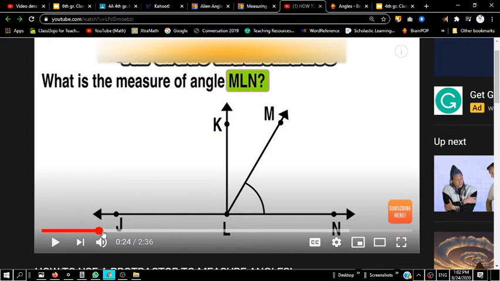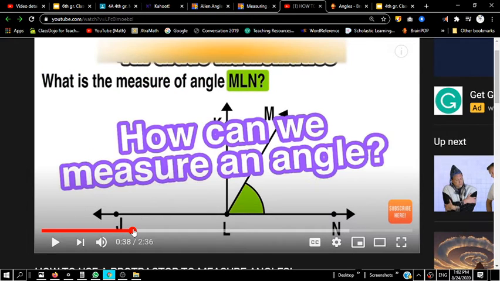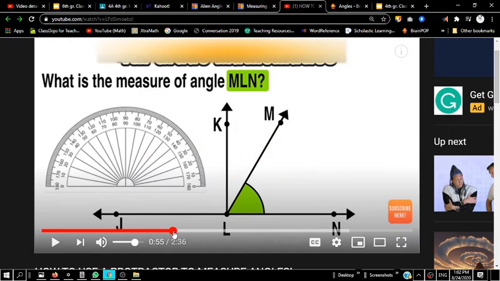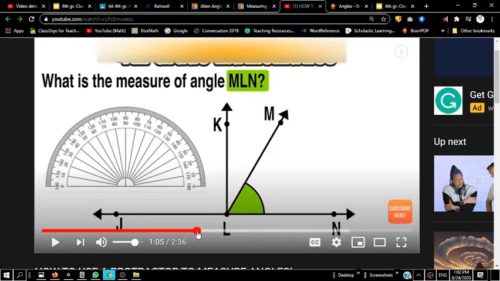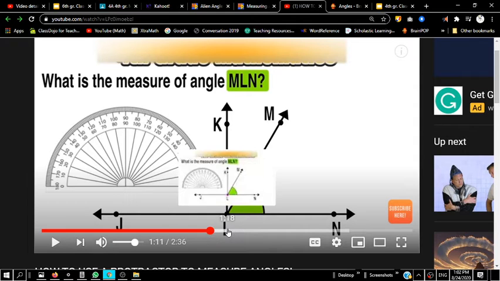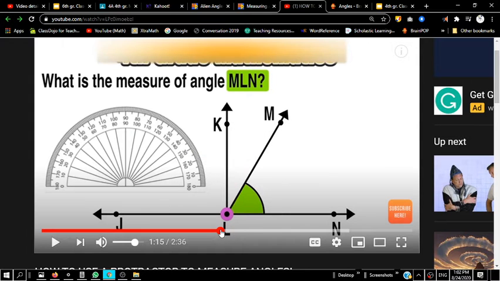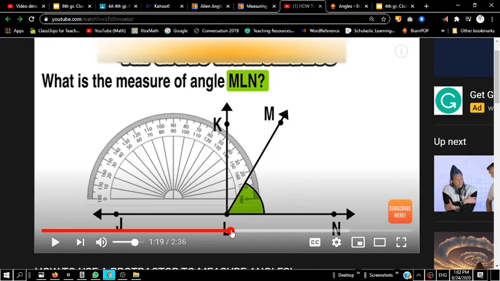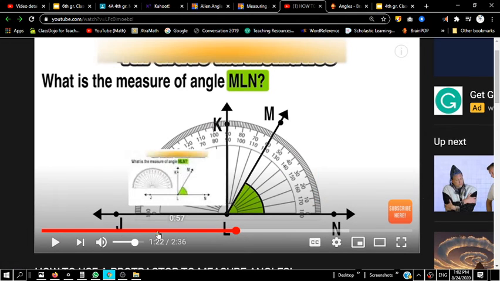Okay, what we're going to do is we're going to use our protractor and try to line it up with the angle measurement that we see on the screen, right? The protractor is a very important tool that we need to use, and we can align that up with the vertex L that you see also on the screen. Okay, so I'll show you. So we line that up right there. You see that? And what we can do is just count the angle measurement that's being represented.